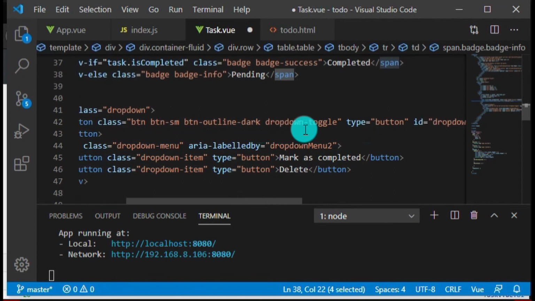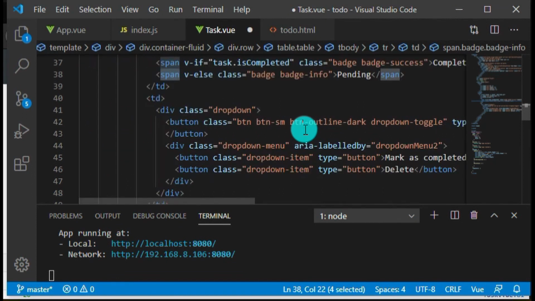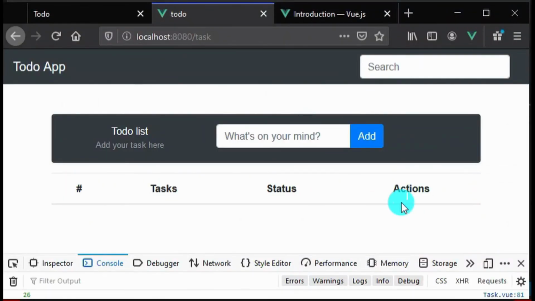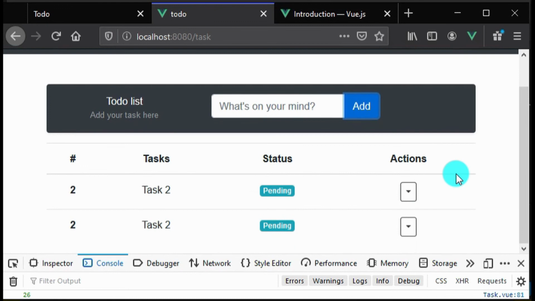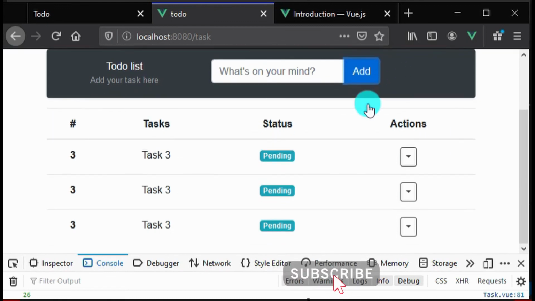And let's see what is going to happen. I'm sure you're just eager to see what is going to happen. Let me save so that we can check, and if you have any error, you can quickly correct it. So we'll go back here. You see nothing there. So all you can do is just click add, and then the first one comes in. Beautiful. You click on add, you have task 2. You click on add. Oh, 3. Oh, yeah, I understand.